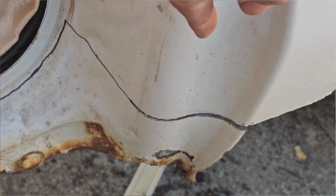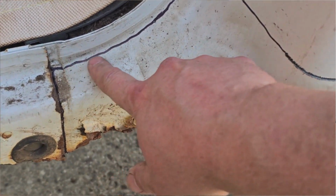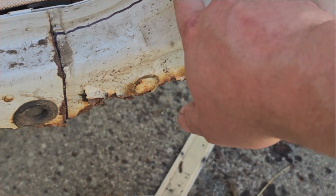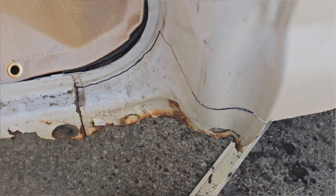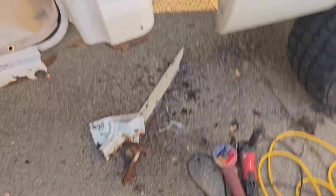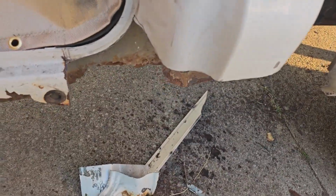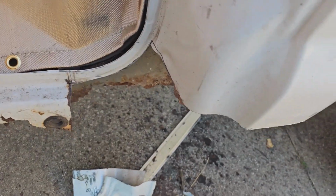So here's what we're going to do. We're going to run it along this line I already started, and then we're going to cut here along this radius, and that's where we're going to hide our welds and cut down. Let me go get a new blade and we'll get it done. Well, I had my camera on photo instead of video, so what I did is just cut around here. Maybe I'll have something from that camera, we'll see. But yeah, we went ahead and cut out what we were talking about.